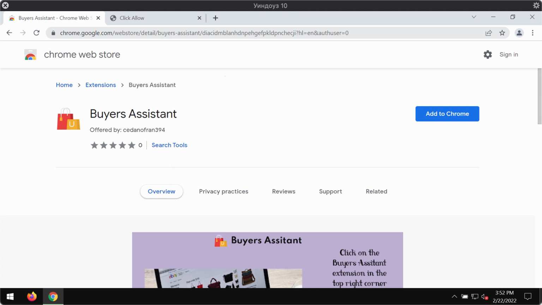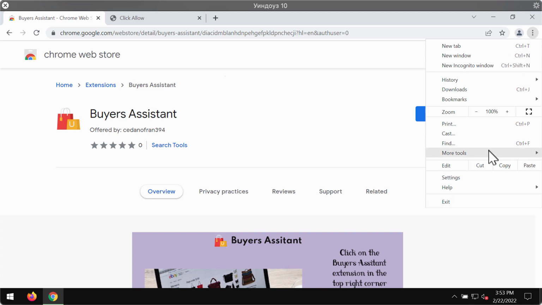After examining the app, we found that it displayed unwanted advertisements that were not related to the sites that we visited. Buyer's Assistant is a typical advertising-supported application. So you should be very careful whenever you deal with this particular program. If you have discovered its presence on your computer, you should immediately undertake the measures to get rid of this program from your system.